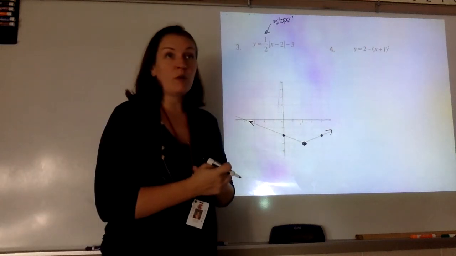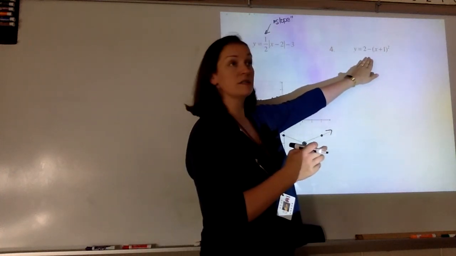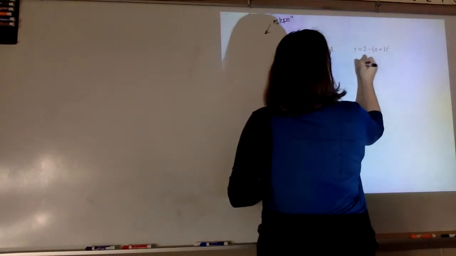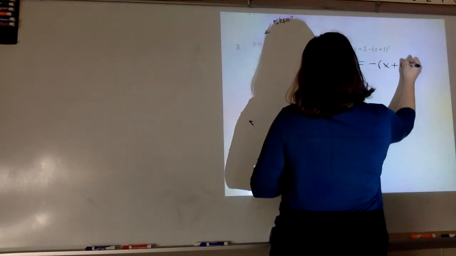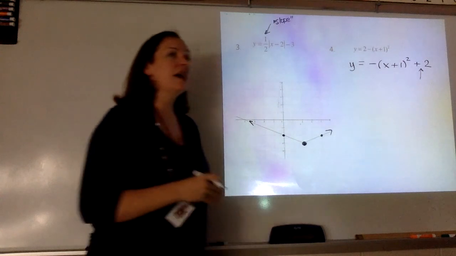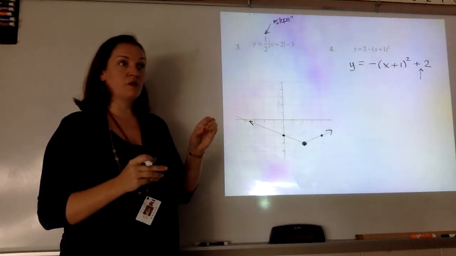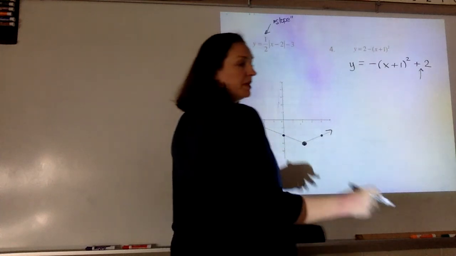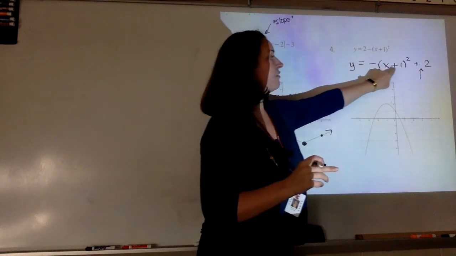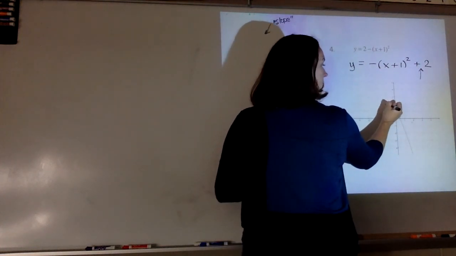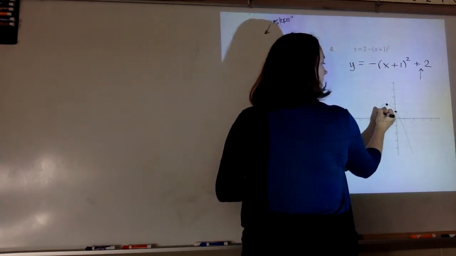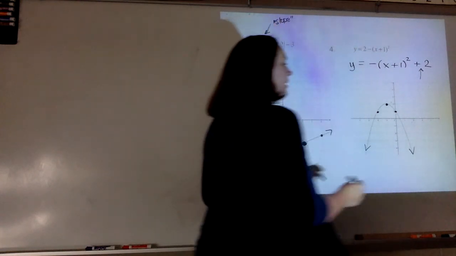Now, in example 4, we need to be careful because we have y equals, but the ordering of the rest of the expression is different. Step number 1 would probably be to rewrite this. This is, in fact, the plus 2, a vertical shift. It is not a scrunching or stretching of the graph at all. From here, I can recognize it as a parabola. It opens downward. The vertex would be left 1, up 2. I don't have any stretching, so right 1, down 1, left 1, down 1, and then I can draw my parabola shape in a downward direction.